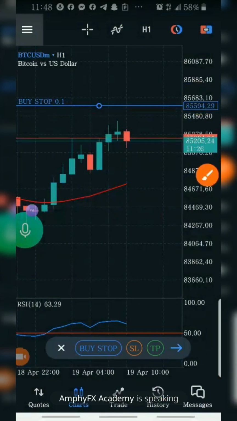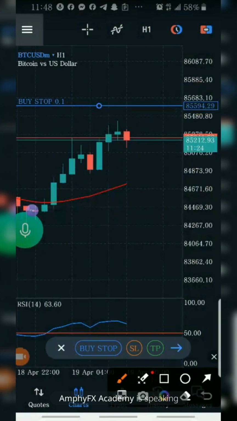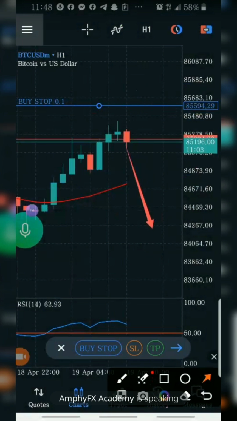So it means I'm telling the market that since the market is buying, it should stop and pick my order and begin to buy. But if it reaches this level and picks me and begins to sell, I'll be in negative. So that's the essence of what? These orders are used when you don't want to be on the charts 24/7.